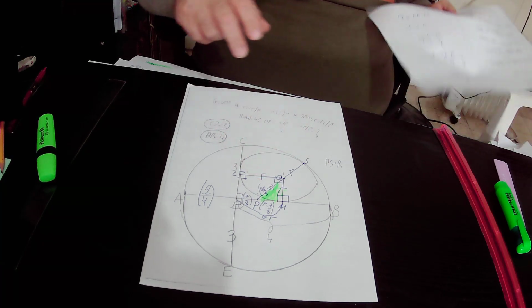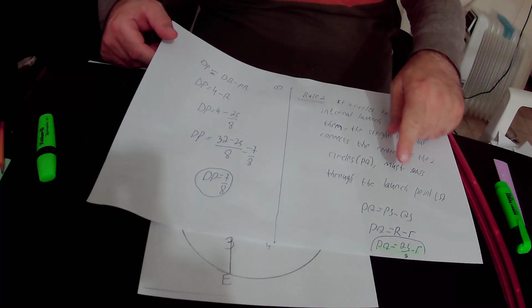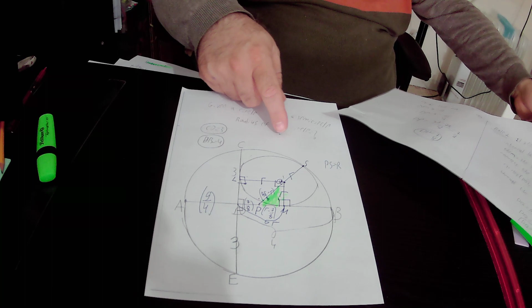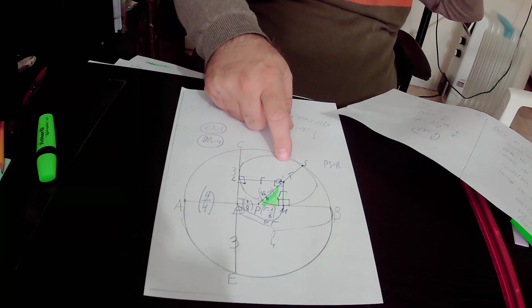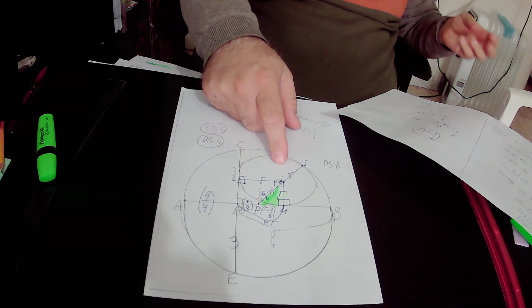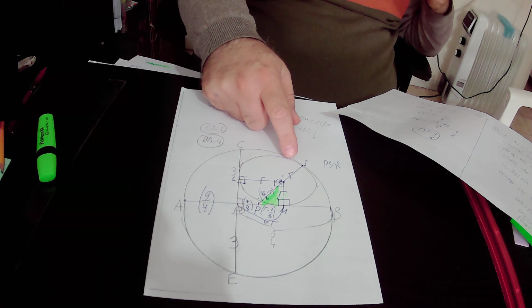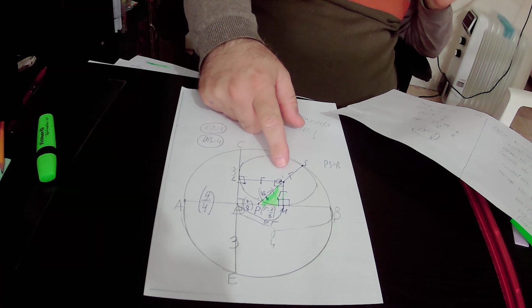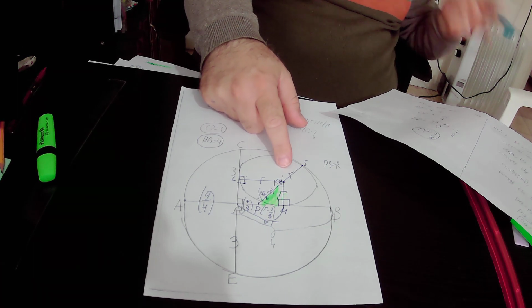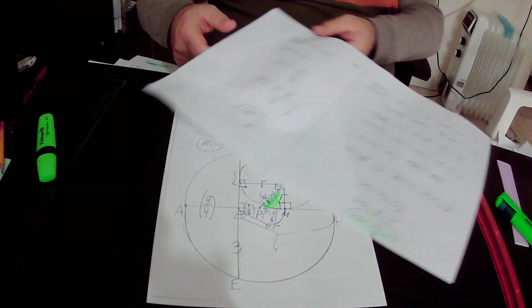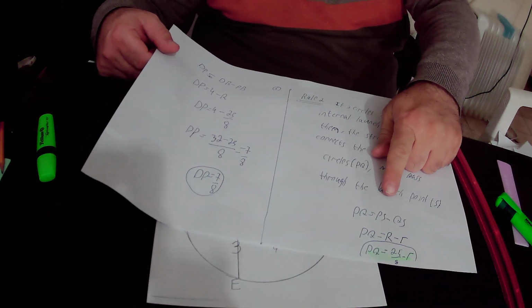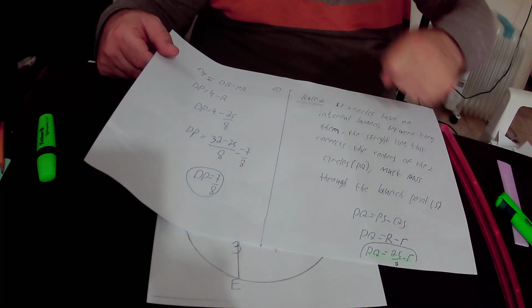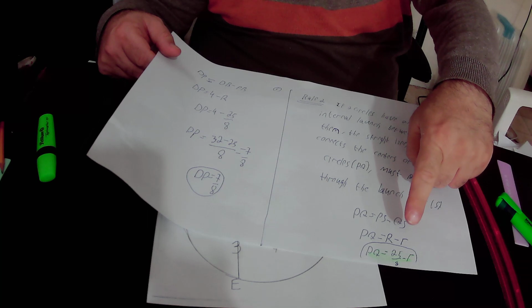So PS equals capital R, and SQ equals small r. Why does SQ equal small r? Because point Q is the center of the small circle, and point S is a point on the small circle itself, and this is exactly the definition of a radius. That is to say, QS equals the radius of the small circle, small r. So in conclusion, PQ, that is equal to PS minus QS, equals capital R minus small r. Capital R equals 25 over 8.